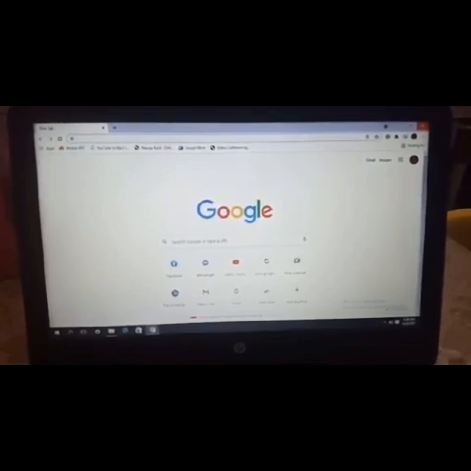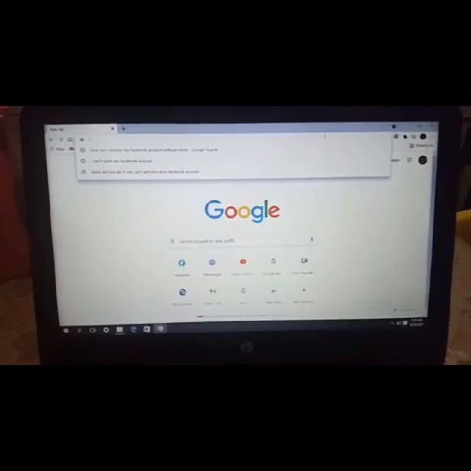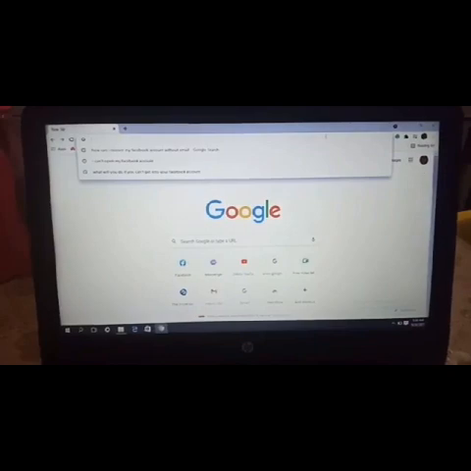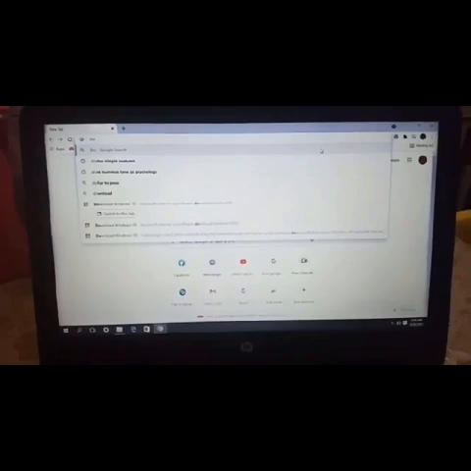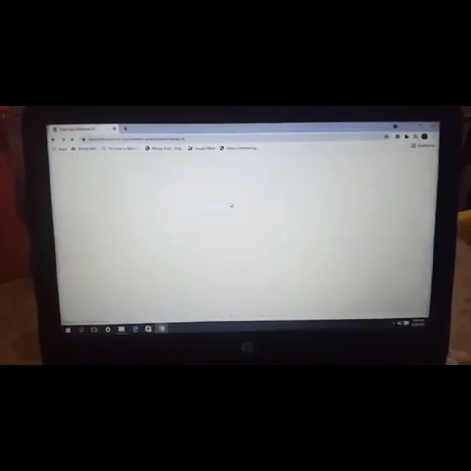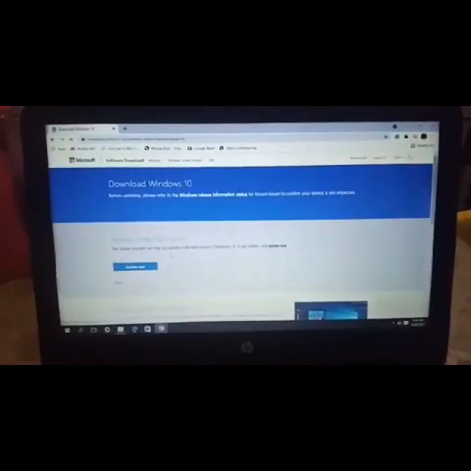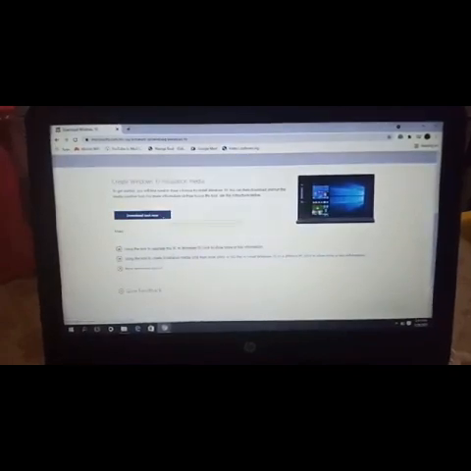So here we go. We'll start with downloading the OS. I will be downloading Windows 10. First, you have to click the download tool now.